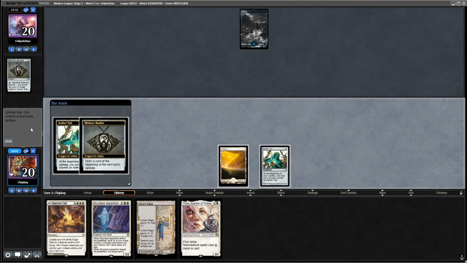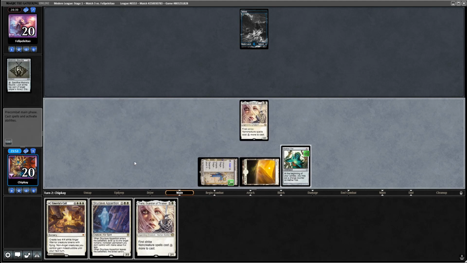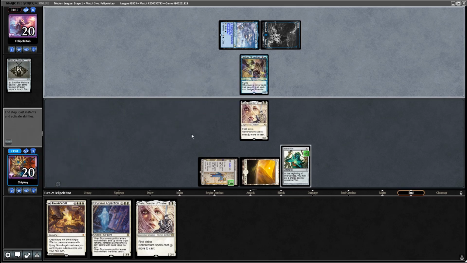Aether Vial ticking up. Them drawing a card with Mishra's Bauble. Let's go Urza's Saga. Thalia. Pass the turn there. They let that go. Didn't even respond. Otawara. Ledger Shredder. Okay. Go to my turn.